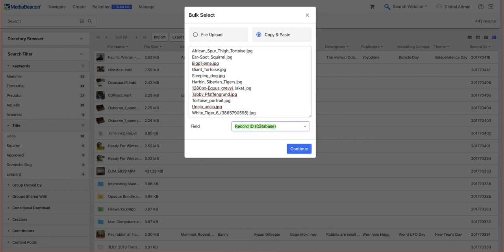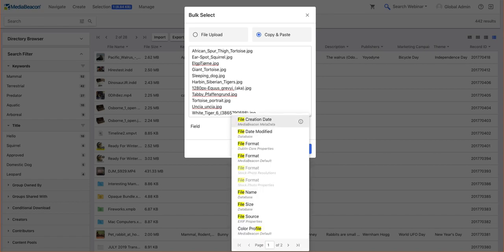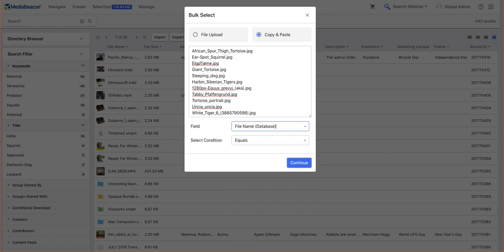And I'm going to look, instead of the record ID, I'm going to look for the file name. As you can see, that is a database. And I can also choose a condition. It can be an exact match, contains or is contained by the actual file name.